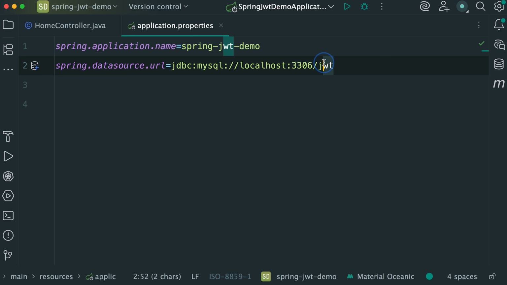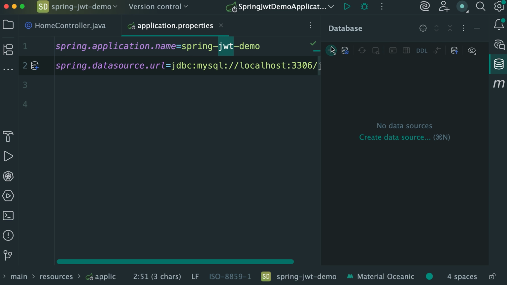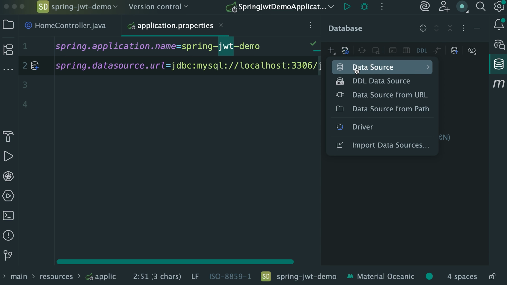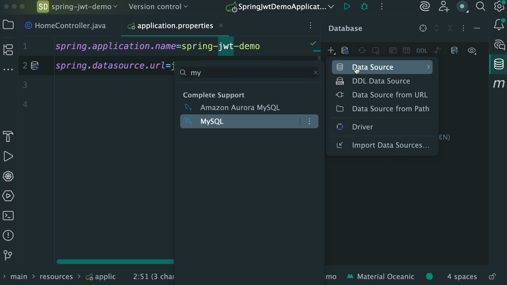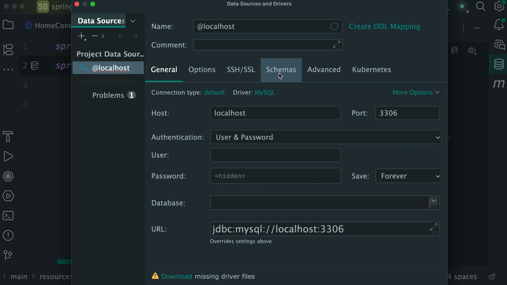We'll do that now. For connecting with the database and creating this schema, you can use MySQL Workbench or a command line tool. But my IntelliJ IDEA Ultimate Edition comes with this database tool. From here, I can use the IDE as my database GUI tool. So click this database icon here. From this, click the plus icon, then data source, and select MySQL. Here the name. I do not need to change anything for the host and port because it's running on my localhost and the default port is 3306. The username for my MySQL database is root, and here I am giving my password.